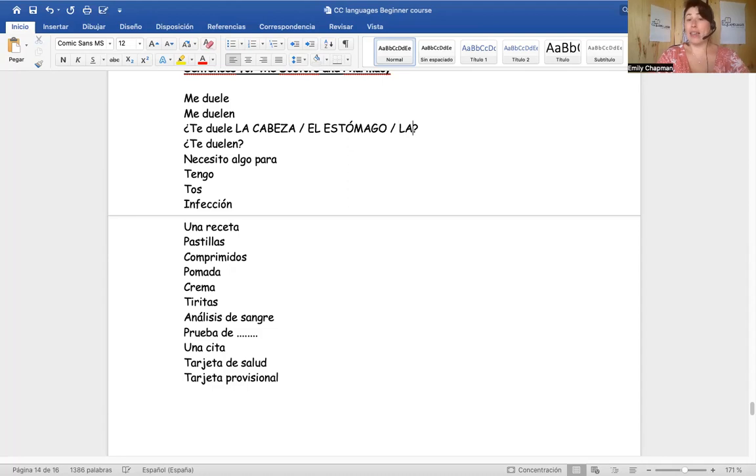¿Te duele la espalda? Is your back hurting you? Or even stuff like, is it hurting? Does it hurt here? ¿Te duele aquí? No. Bien. ¿Te duele aquí? So if they're checking where the pain is, does it hurt here? Yes, no. Does it hurt here? Or more than one, again, ¿te duelen? ¿Te duelen los codos? What are los codos? Go back to your list and check it out. And try to have a real practice with all of the body parts with those first four on the list.